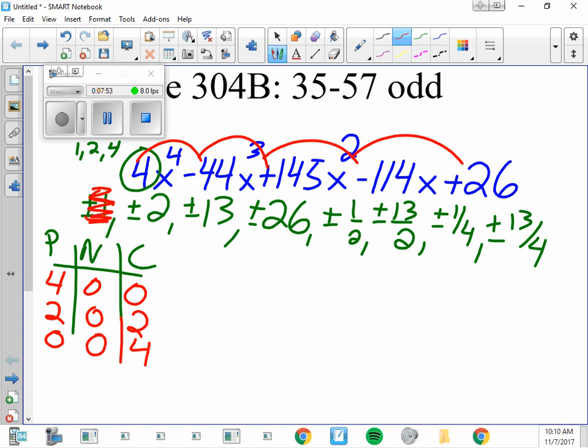Okay. Should we guess a fraction? I wouldn't. What I like to do is keep the fractions until the end, because once you have a quadratic, then you can factor. Now, it might turn out that all 4 of them are fractions. We're not sure yet. Hopefully that's not the case. Actually, I know it's not the case, but you don't know that yet. The reason I know is there's no way to split 4 into 4 fractions. Does that make sense? The most we could have is 2 fractions, a 2 and a 2.